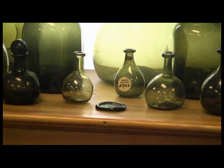Holly and I have always been really fond of the miniature globular bottles made in New England. They're contemporaneous with the chestnut bottles of that period, so 1790 to maybe as late as 1830. The two globs on either side, the two miniature globs there, measure somewhere around 2.5 inches. The chestnut bottle in the center, which comes from the Gardner collection, is the smallest chestnut bottle I've ever happened to see.